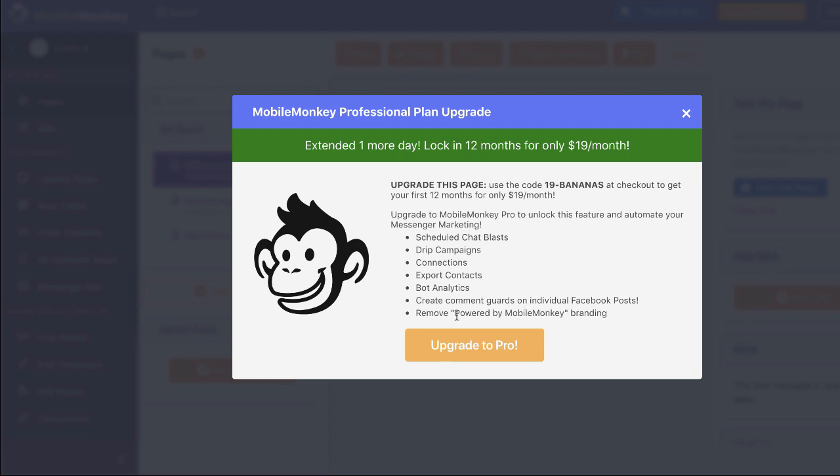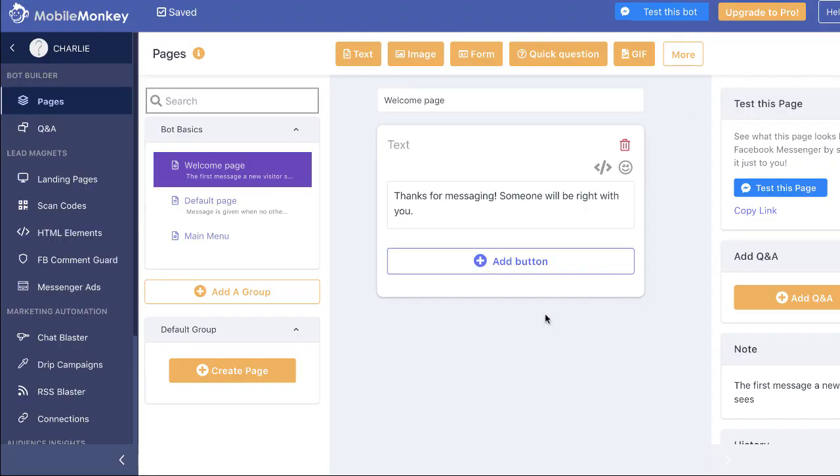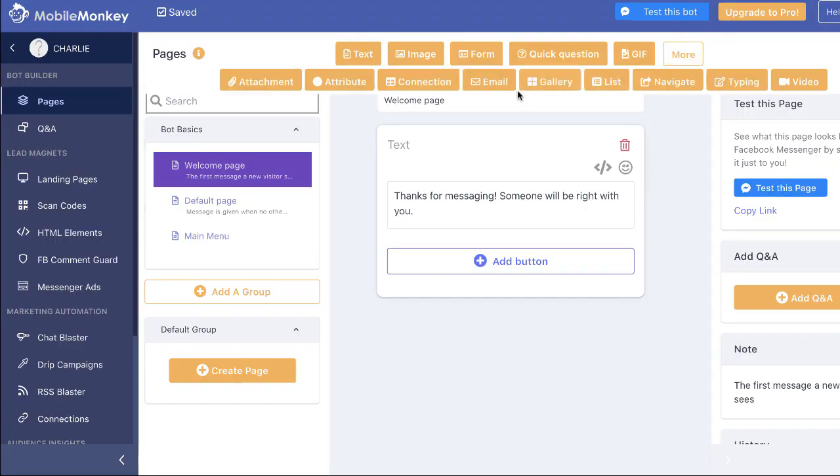And then, of course, to remove the Powered by Mobile Monkey branding as well. So those are some of the things that you might consider an upgrade if you want to take advantage of. But as I said, it's a fairly powerful tool even without the upgrade.